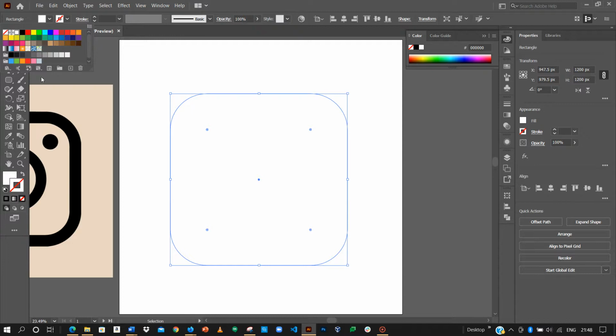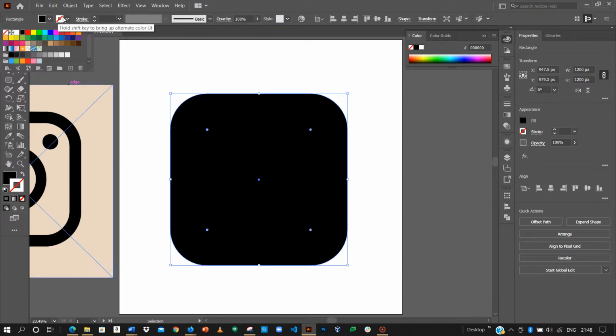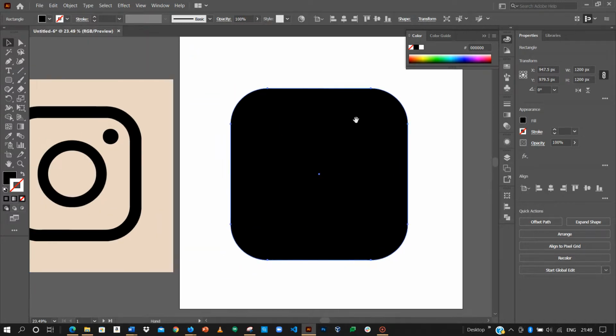So you want to select the black, and with the stroke, if you click on any color here, we can have a stroke, but at the moment we want it to be none. So you click on the first one, that is none, and so we have our first shape created.